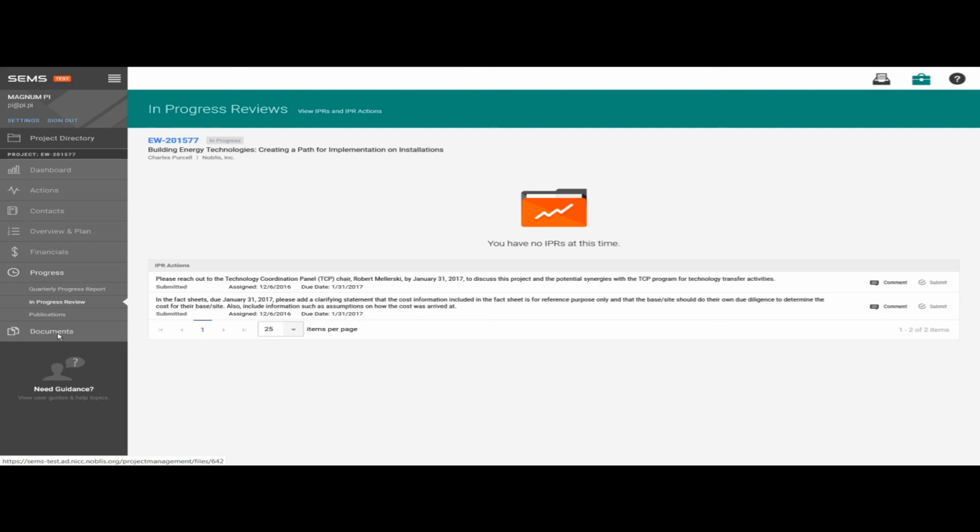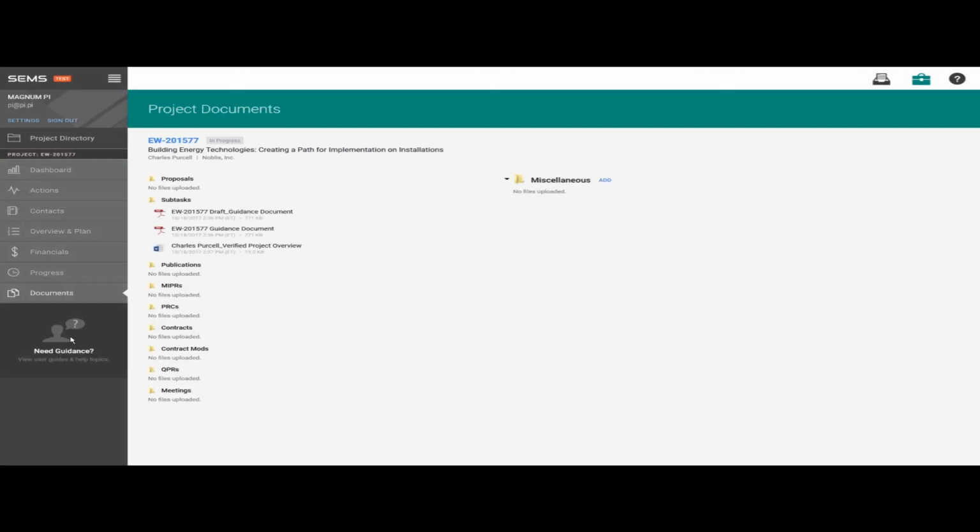Last but not least, there's the Documents page, where you can find all project documents, including original and revised proposal documents, as well as any other miscellaneous files you upload. These will include documents submitted for review and going both through the document review and management processes. All project files will be available to you, your collaborators, and the program office. The Documents tab will function essentially as a document storage file.